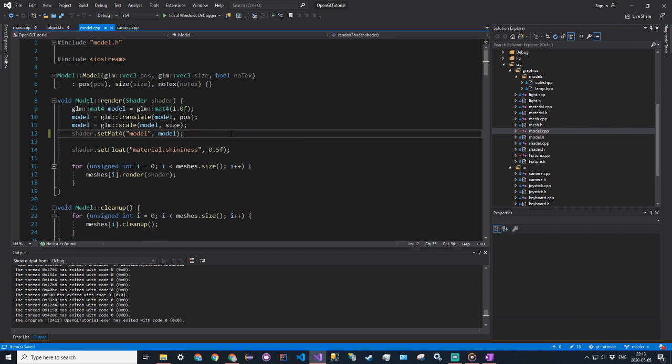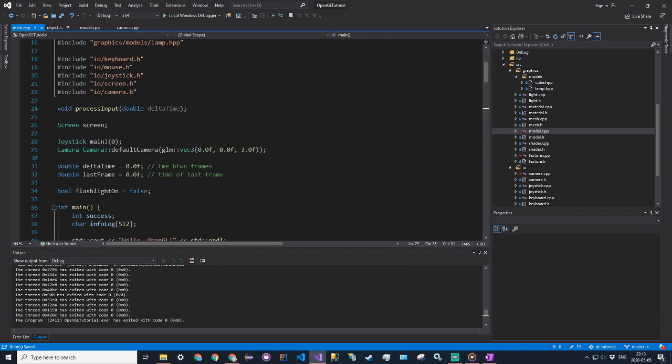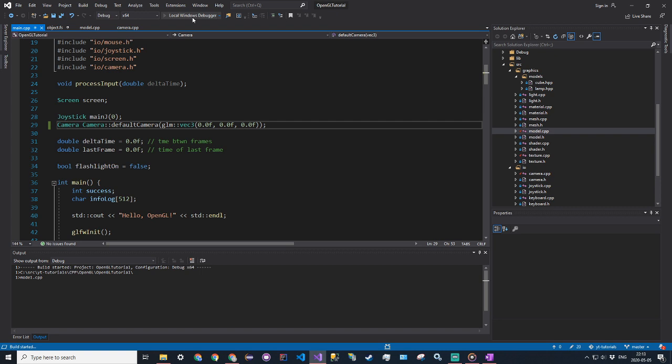Yeah, we did. Okay. So we're going to go ahead and change a little bit of the camera code defaults, so it's easier to rotate. We're going to set the initial yaw to 0 and the initial camera front to only 1 in the X direction and 0 in the Y and Z directions. This is because that's where the yaw and pitch angles are set to 0. That's camera front, and then we also have to update the position to just 0, 0, 0. And let's try this out.